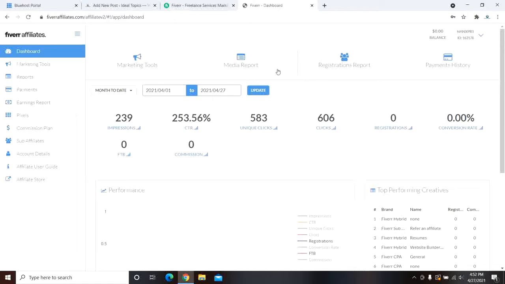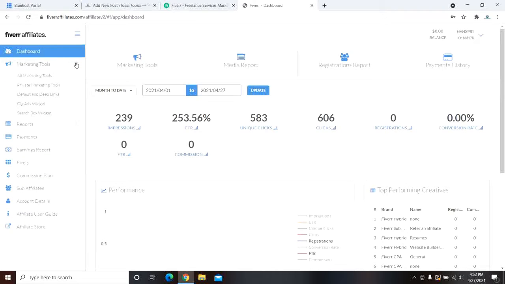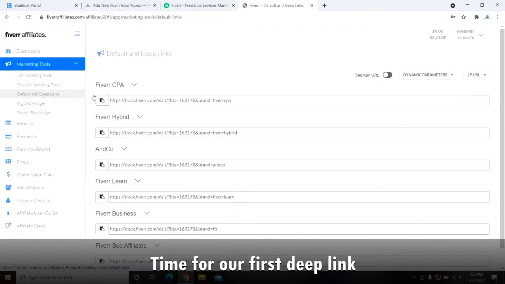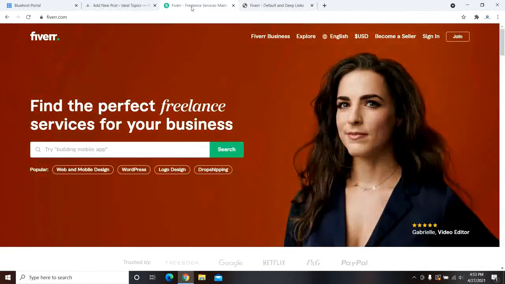So the first thing we're going to do is add just a basic text link. The thing you do with most affiliate programs, they're all incredibly similar, and you can get fancy. There's some things that can really get into widgets and how you throw things on social media. It's really cool and all, but we're essentially just going to make a text link to the first page. So we're going to do this by using, this is a great thing, default and deep links. Remember that everyone has deep links, which means you can specifically link to a page. This is the coolest thing ever.